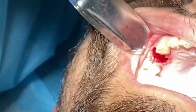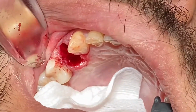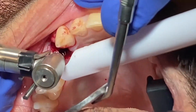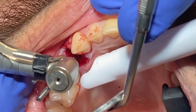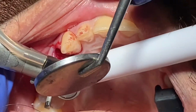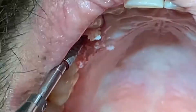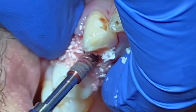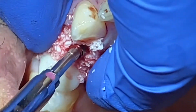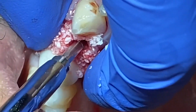So the tooth is being removed, and you see the big root resorption at the junction at the middle part of the root surface. The patient was receiving at least 2-3 consultations from UC, SF, and UOP, and they both agree that the tooth should be coming out. So he came to me, and we decided to go ahead and try to preserve the bone area because we don't want to lose any type of bone and gum tissue, because it's quite close to the aesthetic zone area at his smile.